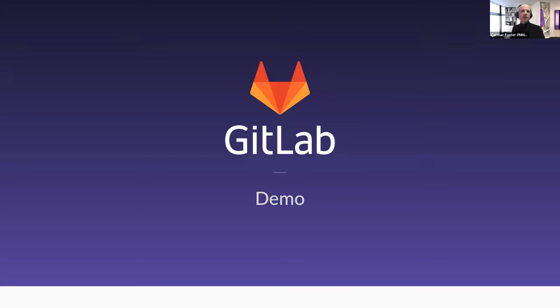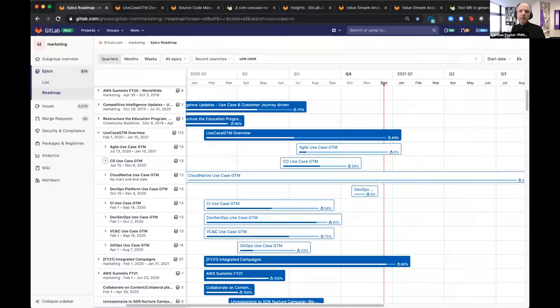So at GitLab, everyone uses the product, including my organization, marketing. So what you're going to see is a system that really can be used by a cross-functional team in a production setting. So if I can use it, you can use it. Someone once said, it's so simple, even a marketer can do it. And as a marketer, I can't deny that. So let's share the screen there. Okay, great.